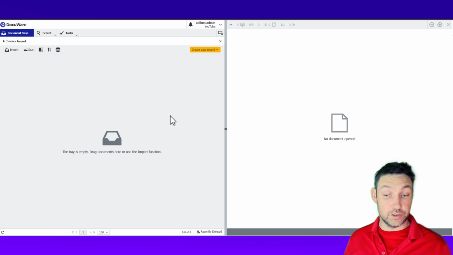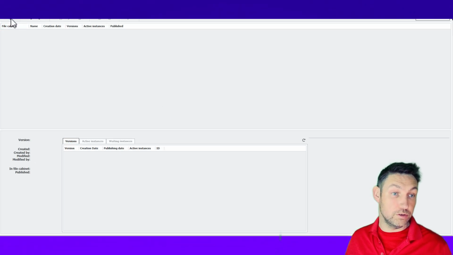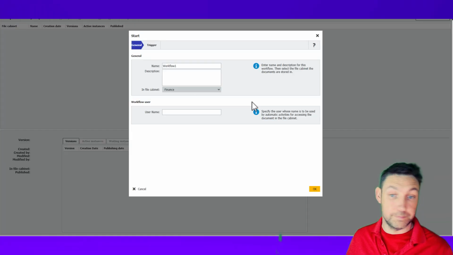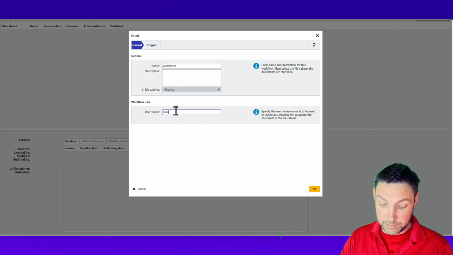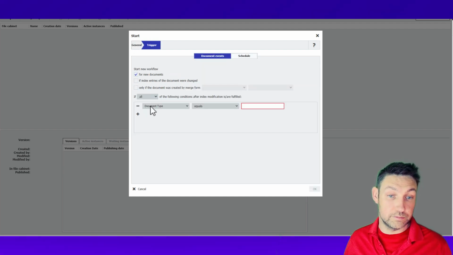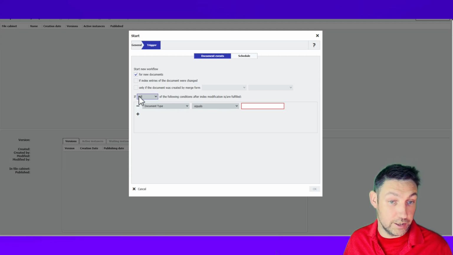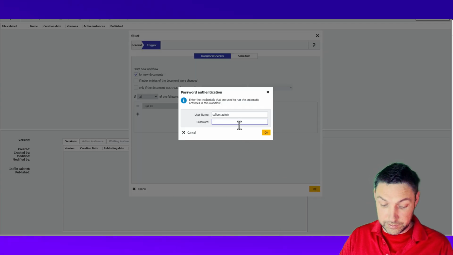So how can we use this in DocuWare now later down the line? Well, that's incredibly simple as well. If we go to our workflows and create a new workflow, or if you've obviously got existing workflows, you can do it within there. Give the workflow a name. Set your trigger condition. And again, obviously this is standard DocuWare stuff, so you can do whatever you need to do in here when you're setting this up. Type in your password.